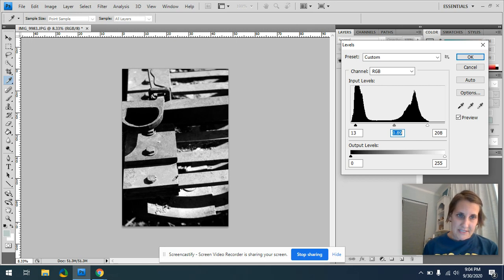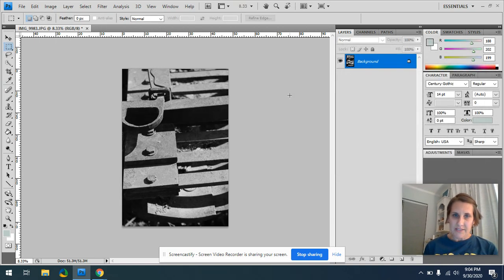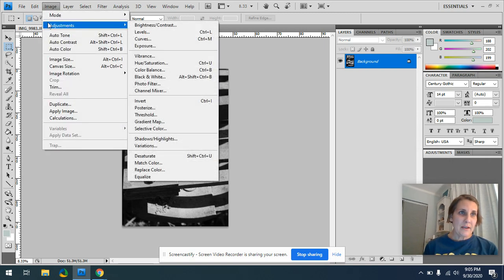It's always nice to see some detail in the highlights. You don't want it to be so bright that you can't see this texture. The darks as well. You don't want the darks to be so dark that you can't see any detail in the dark, but you do want a pure black. So we're going to leave it like that, and I would leave it at this, but I'm going to cancel that as well, and I'm going to show you Curves.